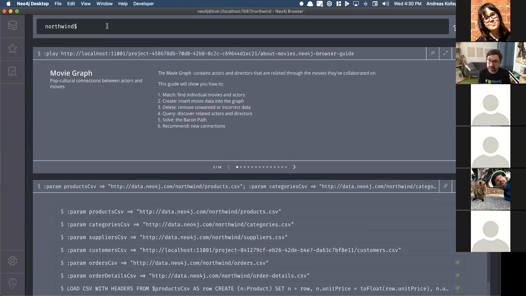That was one design decision about what Browser was. We very specifically wanted to have it be a sort of REPL environment on steroids. And soon after we had that, we were interested in trying to figure out how to have rich content. The easy reference there is, if you're using bash, you're used to being able to call commands and ask for help on those commands, and maybe load up man pages. There's a lot of things you can do just from a text environment. So we thought, okay, what's the web-based version of that? And we thought about having mini web pages that you could load up, which basically ended up becoming Browser guides.